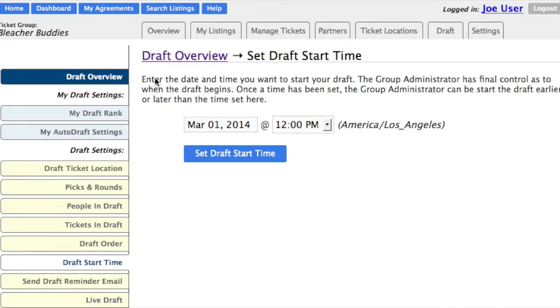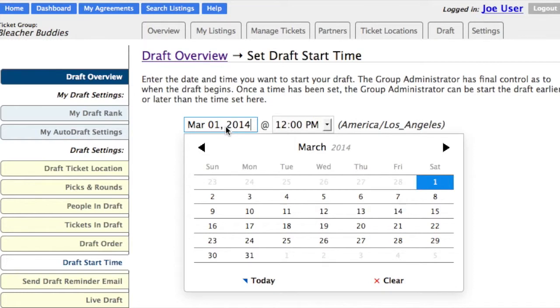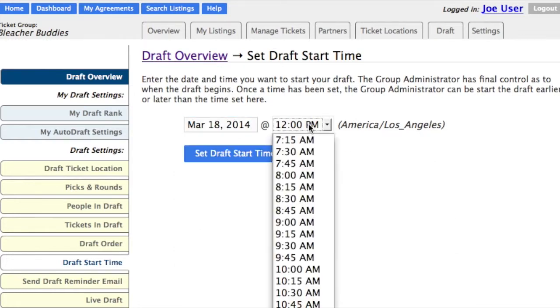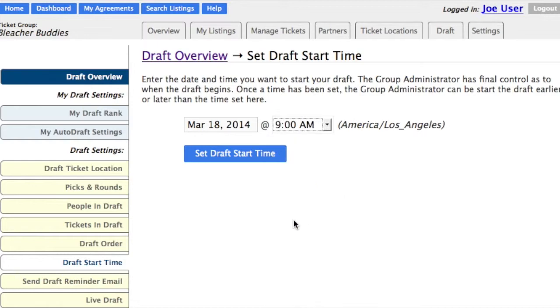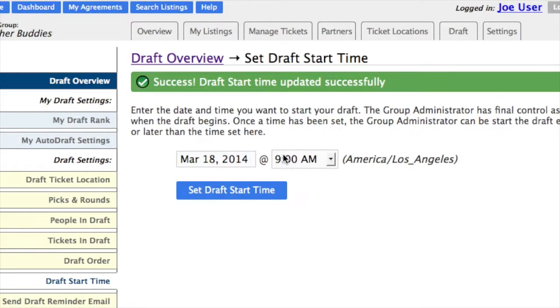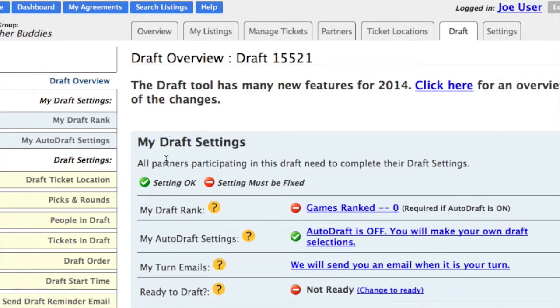So you can start your draft early, on time, or later than your draft start time, but you still need to enter a draft start time. We'll select a day in March and a time and click Set Draft Start Time.